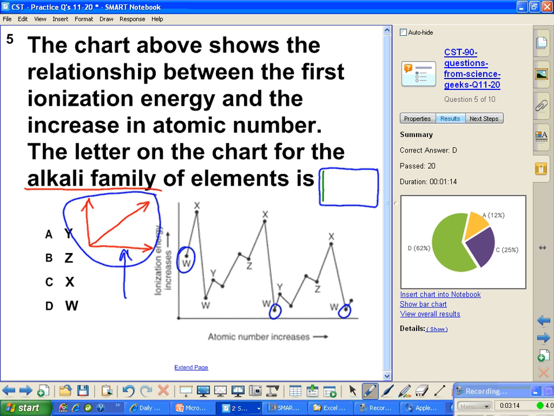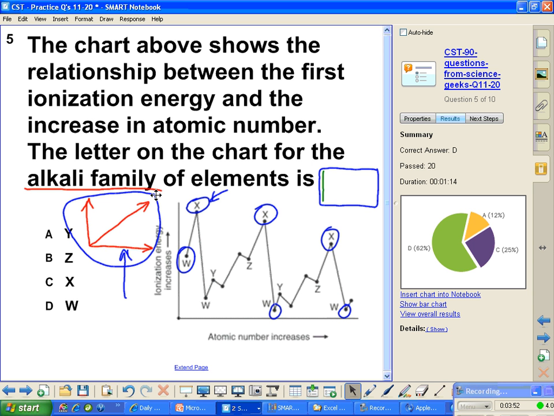Okay, let's see if we can extend this. What do we get if we're talking about X's? What column do you think that might be? Highest ionization energy. Fluorine, yeah. Fluorine's the one. This would be fluorine, most likely, and this might be anywhere from bromine down to astatine. That's column 7 or 17, depending on what your chart is numbered with. Okay, so get the idea of how to do a problem like this? It has to do with the first ionization energy.